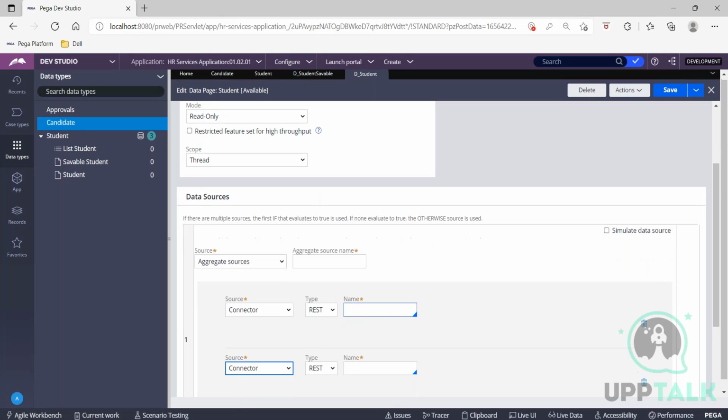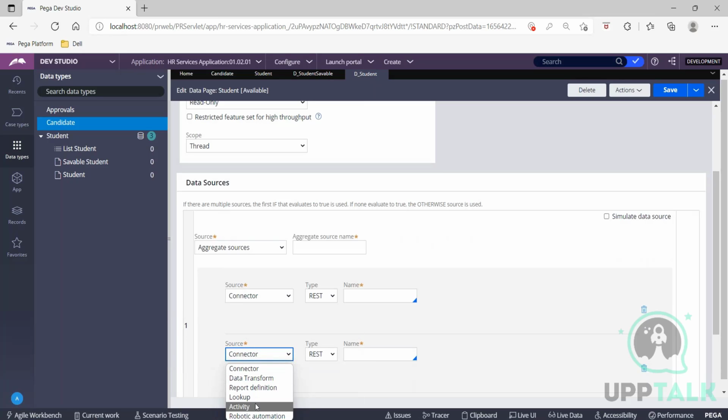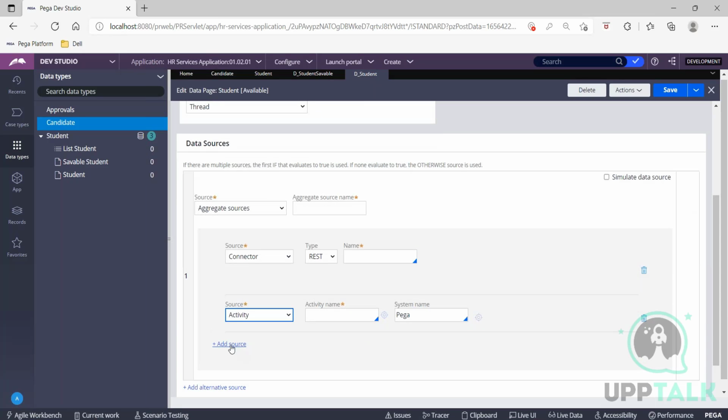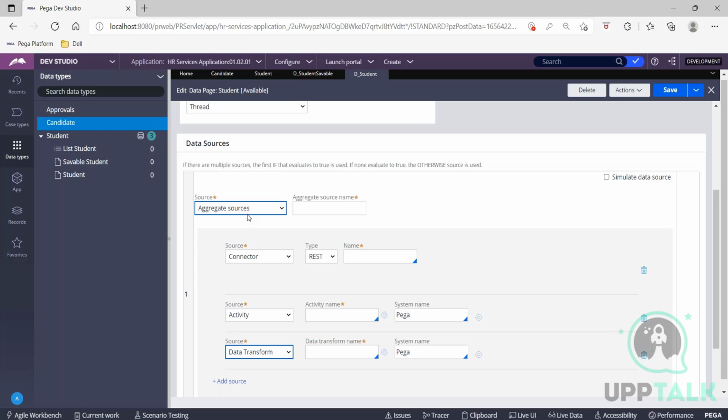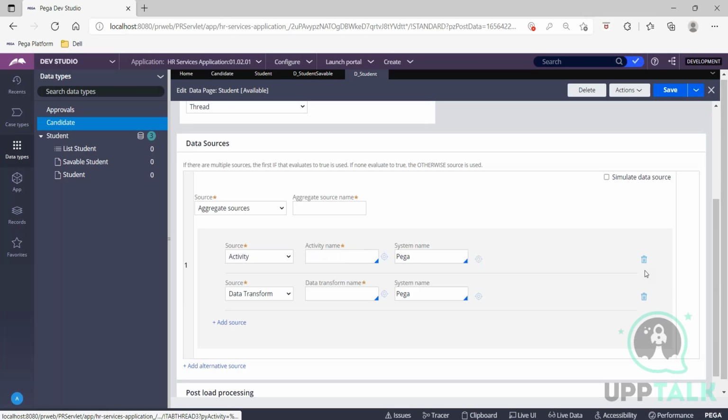So I can add in the sources. One could be through a connector, one through an activity, one a data transform. The order in which you define the sources will define the order in which the records are retrieved. So aggregate sources will bring data together. All of this data is put together on your D page.